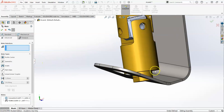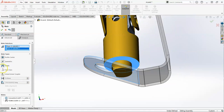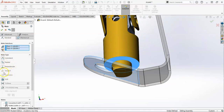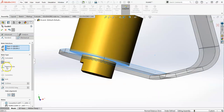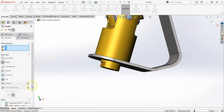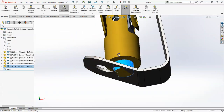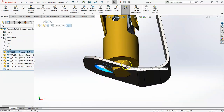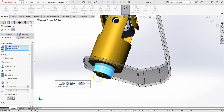So now what I'm going to do is mate this surface and this surface. So we'll go over to the standard mates, and it can't be a coincidence. You can make it parallel, and hopefully those holes line up. The other way you could create that mate is, so let's go down here. And we'll exit out of that. So I still don't have that mate. So if my holes are perfectly aligned, I can select those 2 faces and do a concentric mate on that.